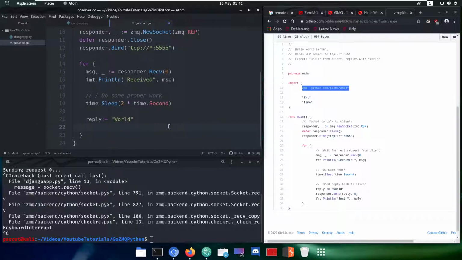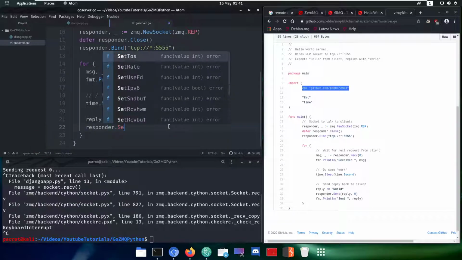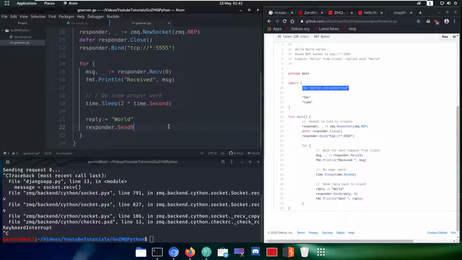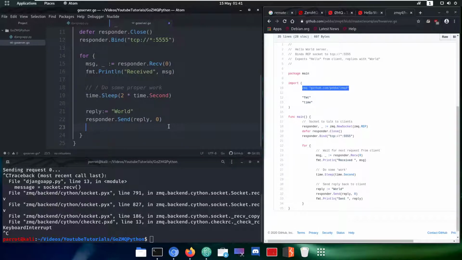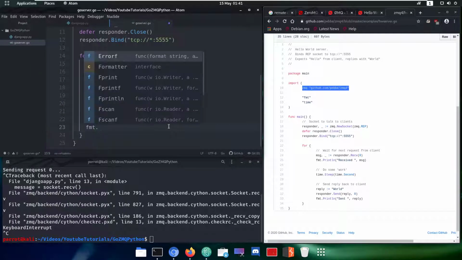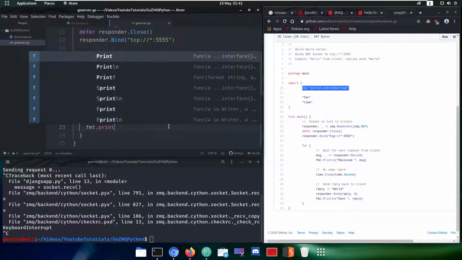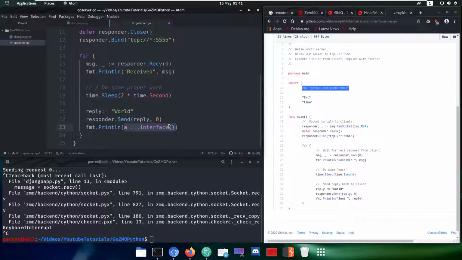And then we're going to send this reply, send, and reply, and again an integer. I don't know why, it doesn't matter. And then we can print a shortcut that we sent the reply. Okay, sent reply.